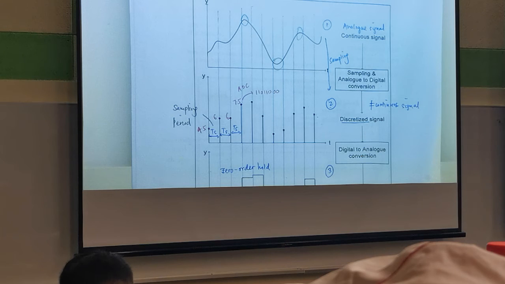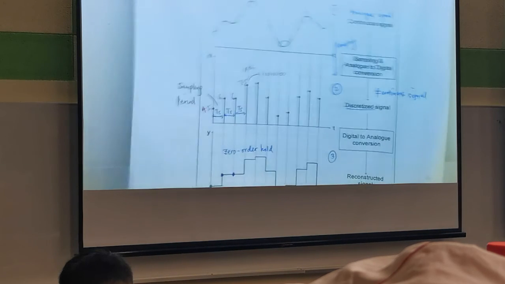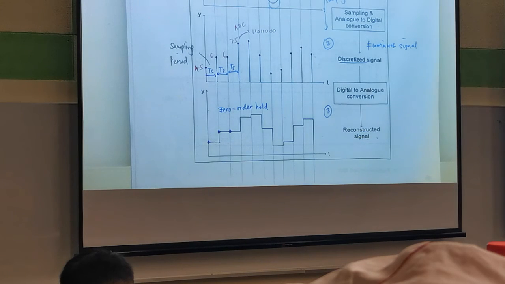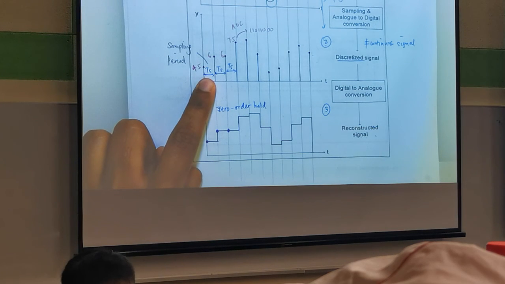Okay? So, if I ask why we move to the digital control system, and your answer is, sir, it's more accurate, it's definitely not accurate. Okay? Because of this loss in precision. How do you think you can avoid this? How to make sure I can capture all the green circles? What can I do? Don't tell me go back to analog, but I still want to keep it digital. What can I do to this TS so that I can capture all the green signal?